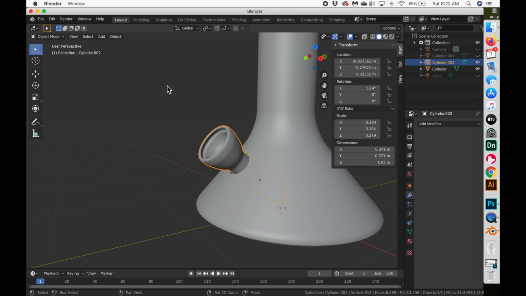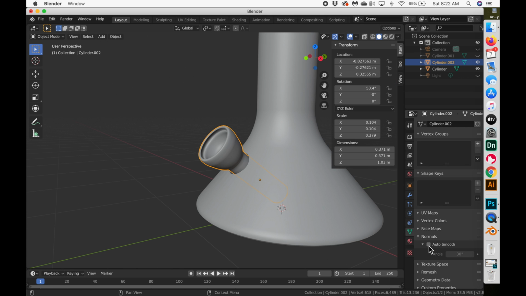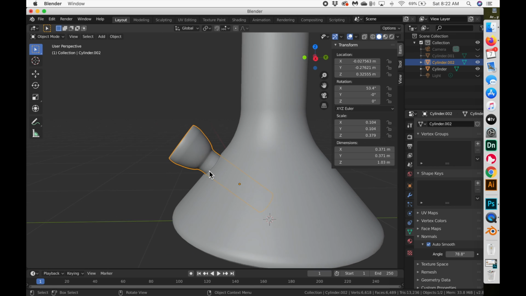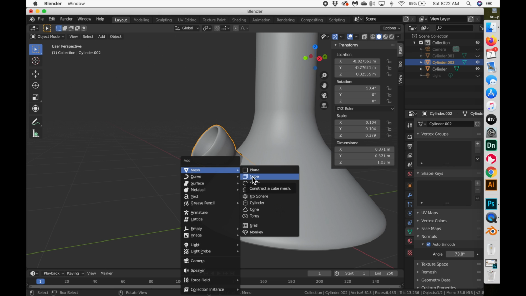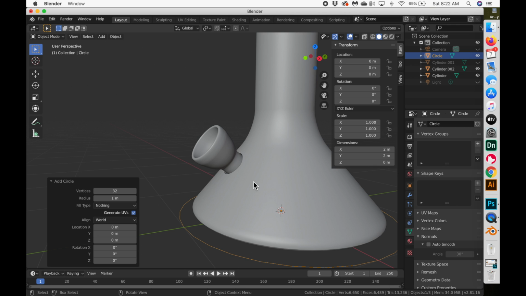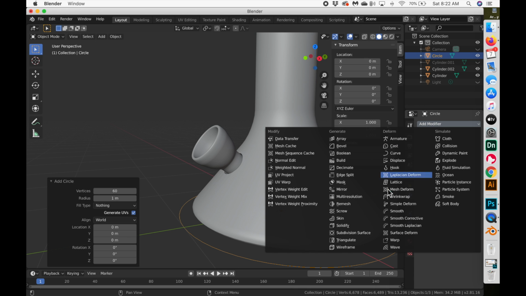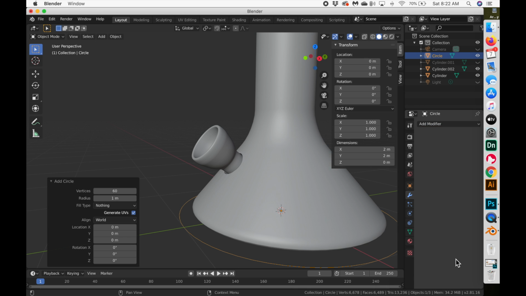And now for the rim here, we're just going to give it a little bit of a ring. So tab back into edit mode, change this dude's normals. And now we're going to add a circle. Increase these to 60 to match with the cylinder. I'm going to come over here to its geometry.